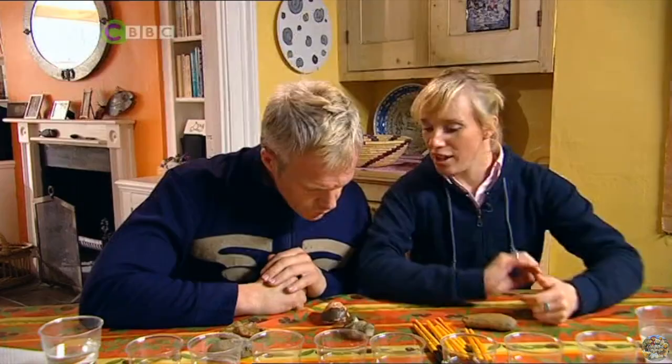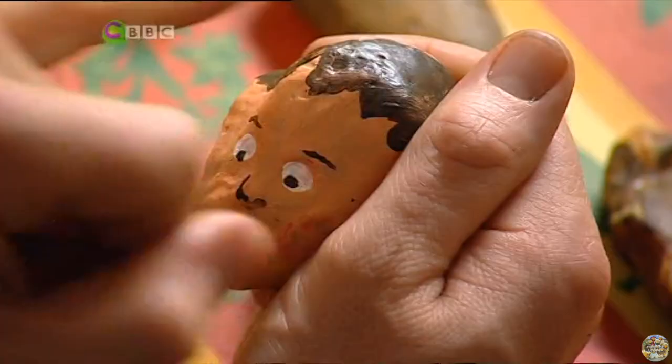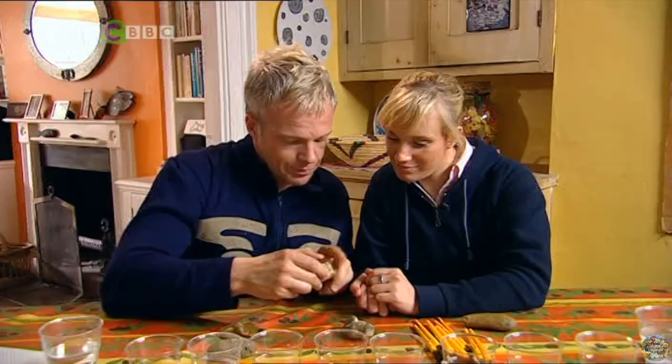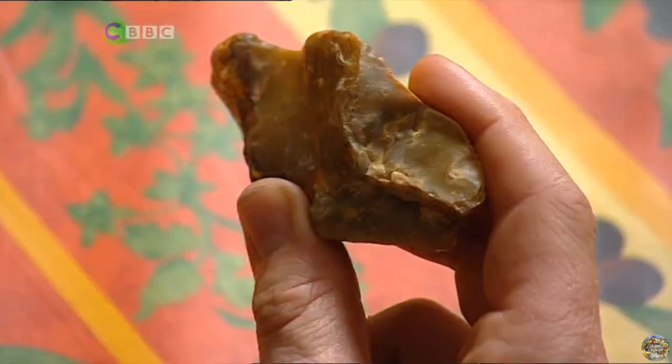Oh, Mark, that's actually really good. How did you do that? Well, I just looked at the shape of the stone, and I thought, it looks like a face, and then got two little sockets there for the eyes and one for the mouth. Not only that, this is a great one. I haven't painted it yet, but if you look very closely, it looks like a T-Rex. You've got the upper jaw there, the lower jaw.